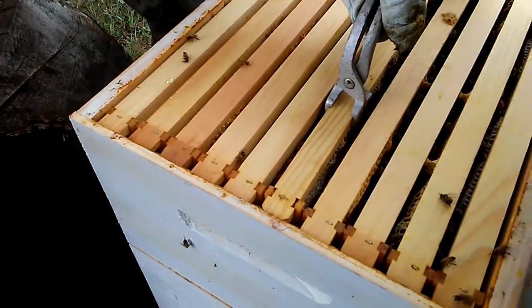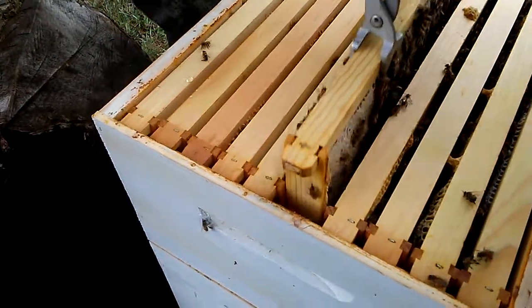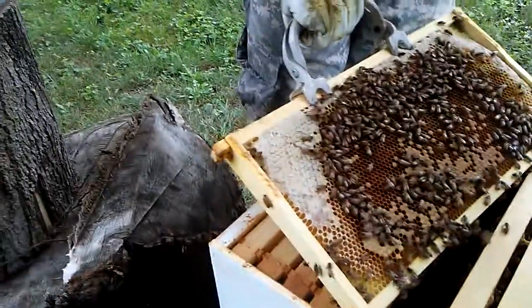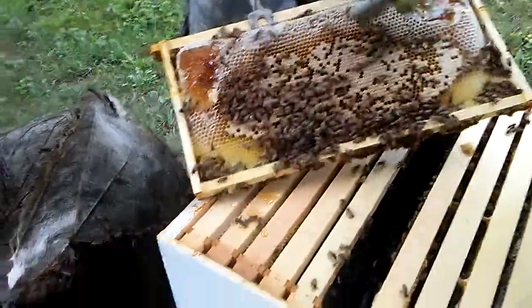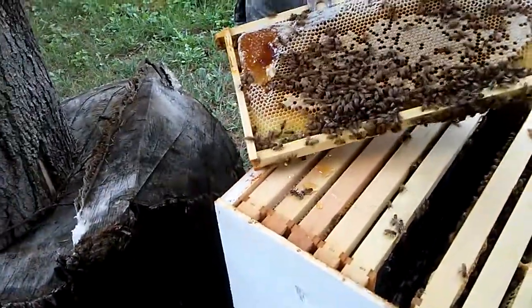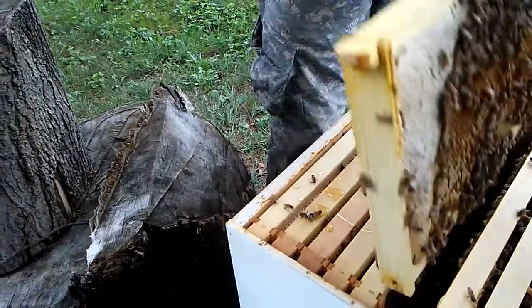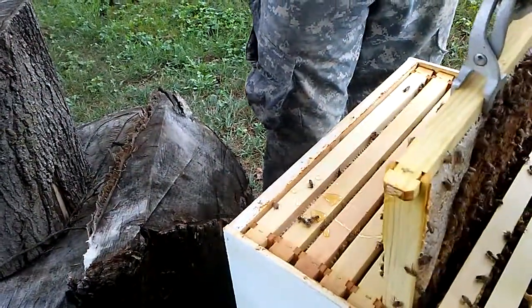This is probably the biggest one I have. Yeah, there's a lot more honey here. See, a lot of brood. They're starting to fill them up with nectar. There's more honey. Same thing with this side. See all that? That's brood, and it's younger brood. Ooh, I really tore that honey open. They'll fix it though. So this hive's doing very well. I'm not too concerned.